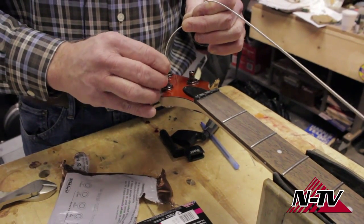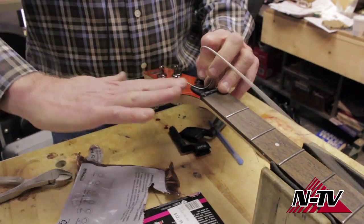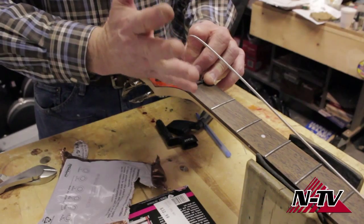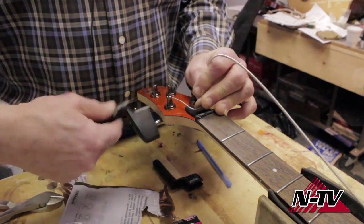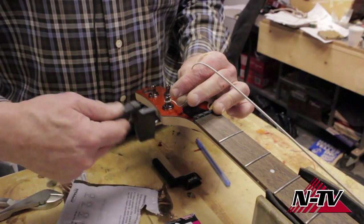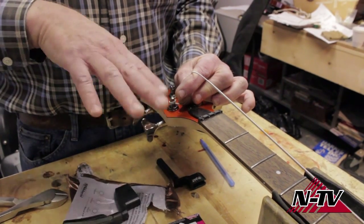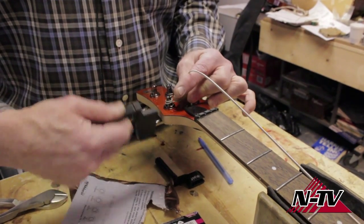There are a lot of different thoughts about how many turns of string to have around a tuning key. Depending on the design of your instrument and how far the headstock bends back — some Fender basses come kind of straight, this one angles more. Having an angle and downward pressure on the string in the nut slot arguably gives you better tone. The other problem is, if you don't have a lot of downward direction, it may rattle. With just two turns of string around the post there can be string rattling problems because there's not enough downward angle from the nut to the tuning post.